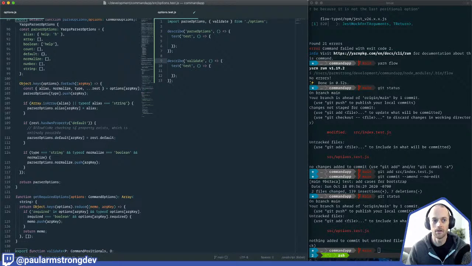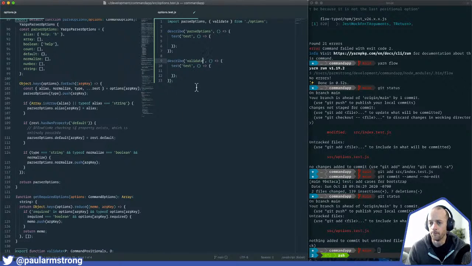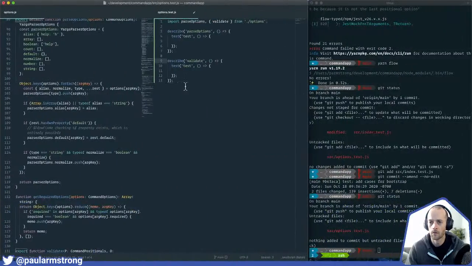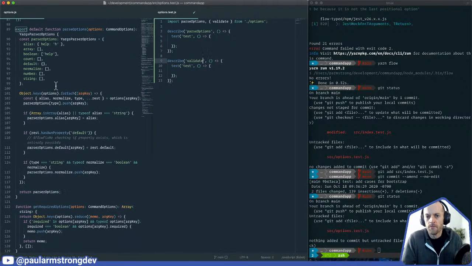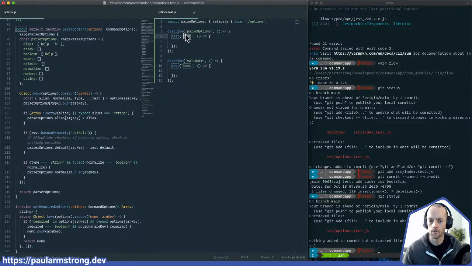Let's see. Well, I guess let's just start going through this. Okay, parser options. I guess we'll just go through these each one at a time. So we got alias.